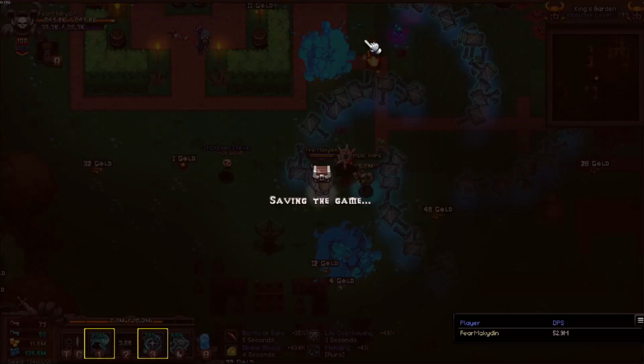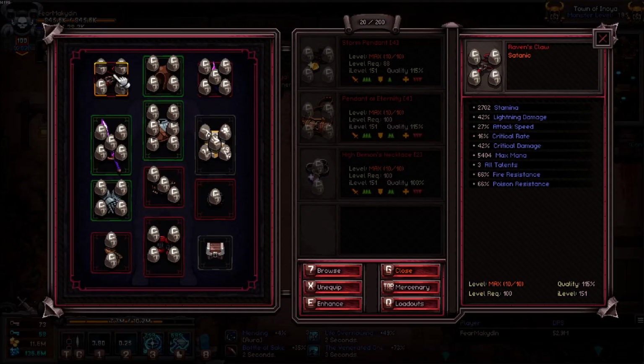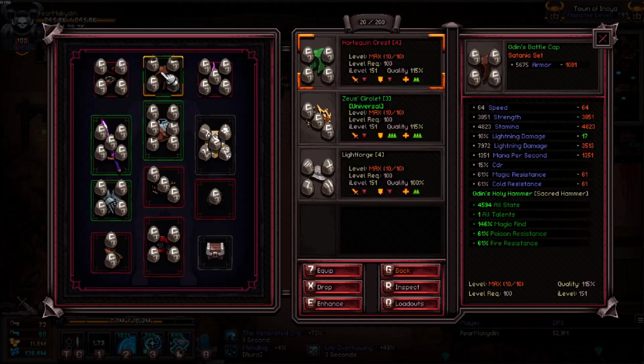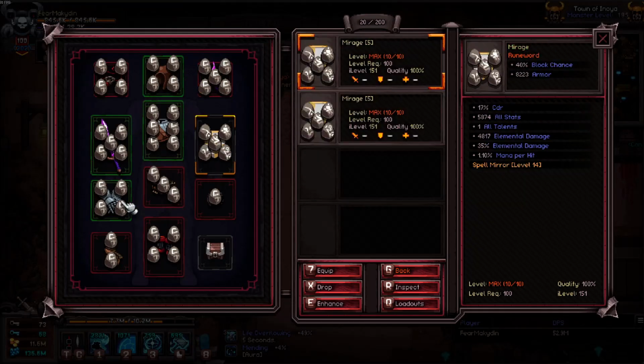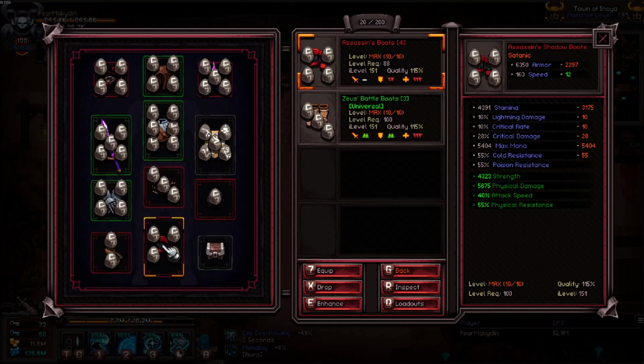Anyways, that has been the Season 11 Hammerdin meta review during Season 12. So in my opinion, I don't think it's viable anymore at all. But it's not that the build is not viable. It's the class is completely undertuned.